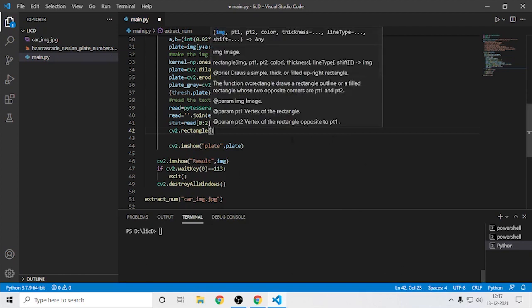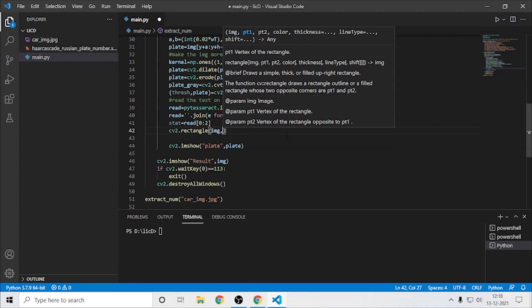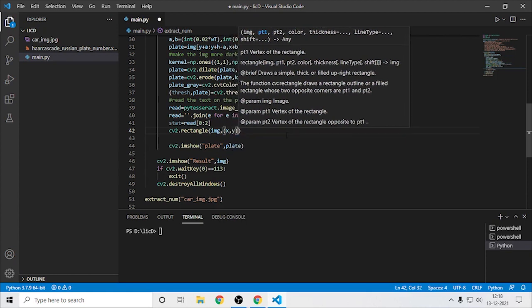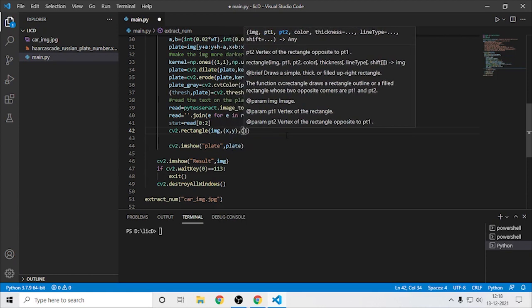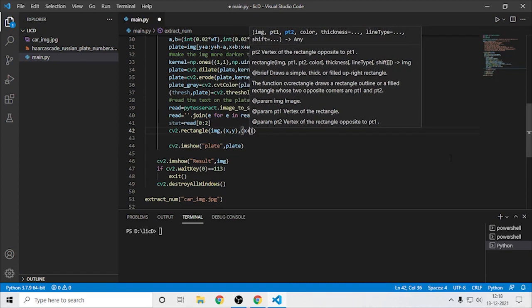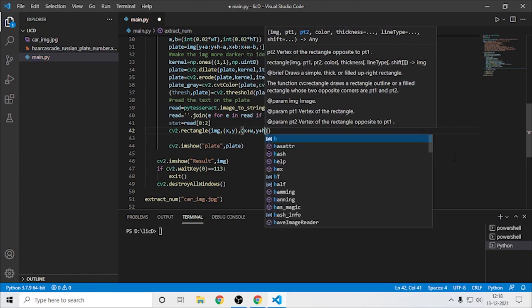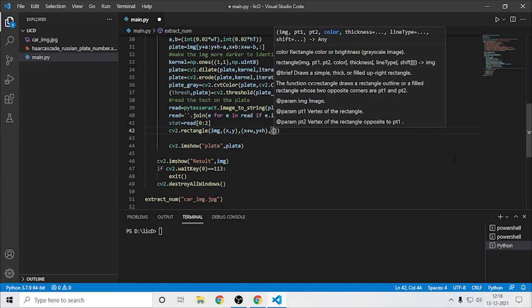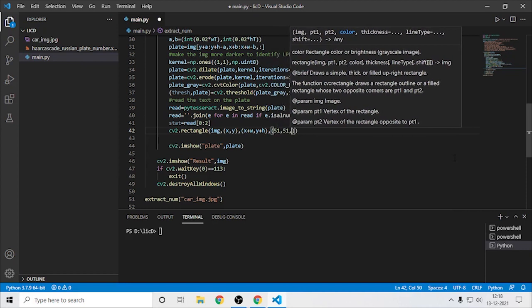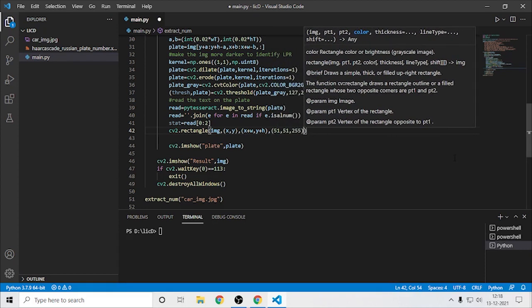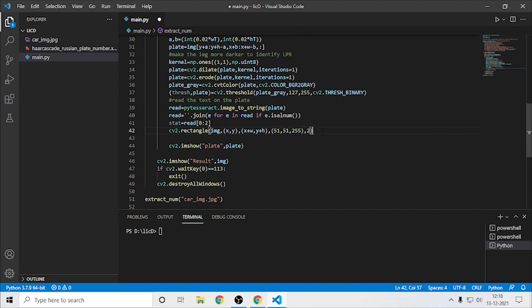We'll draw where the number plate is on the image, and then x and y, and then width and height. We say x plus width, y plus height. This is also too simple. This is regular rectangle drawing code only. Then the color, let's keep it as something bright red. I think this will be bright, and let's keep the thickness as 2.